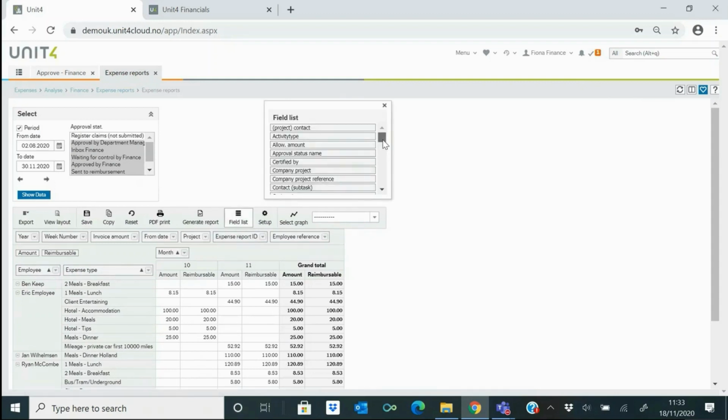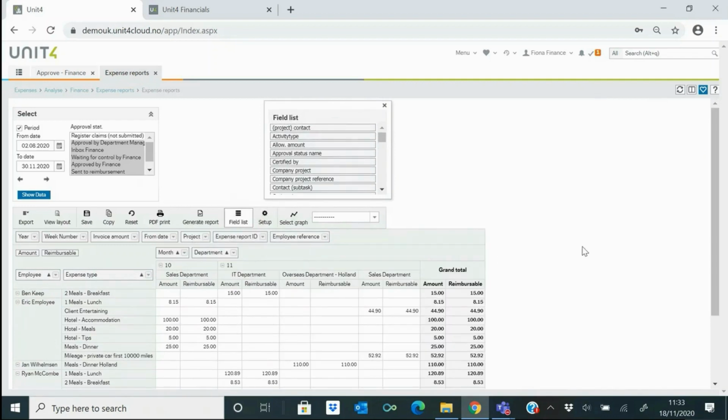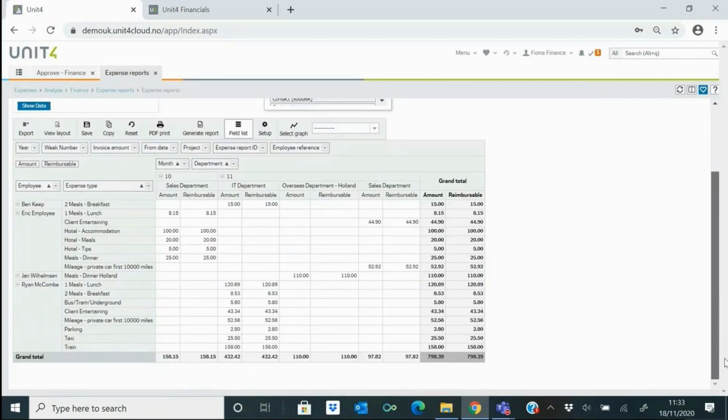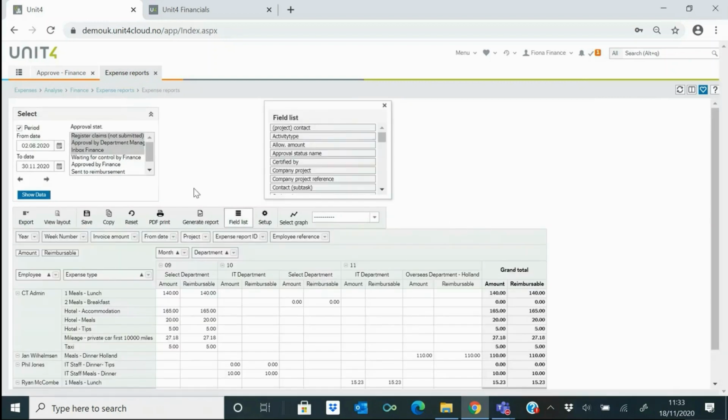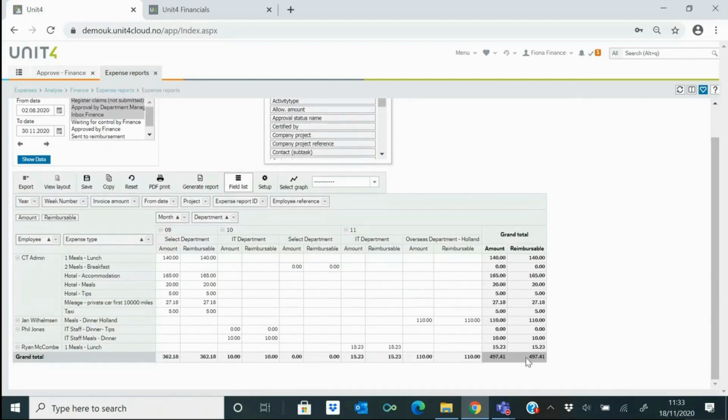But if I wanted to, I've got the ability to then pull different analysis down. So I might want to see that by department. So I've got my costs of Eric by department or going through. Now, of course, up here, I can just look at those areas. So if I'm getting towards month end, that'll just show me what's out there and hasn't been processed yet. And so I can base my accruals based on that.